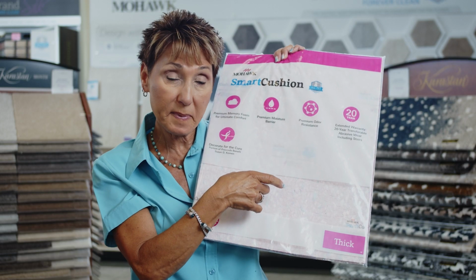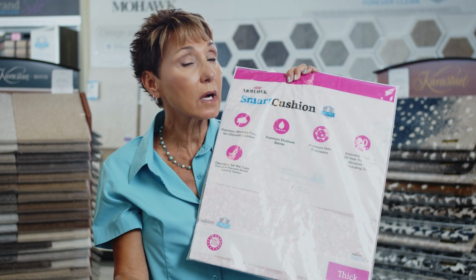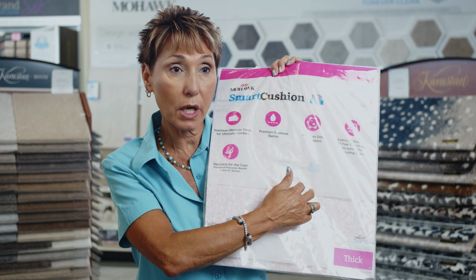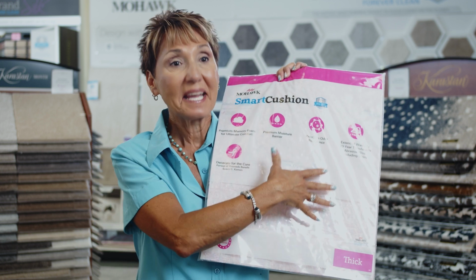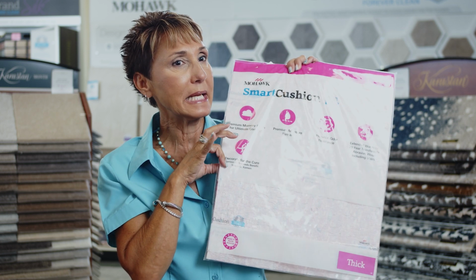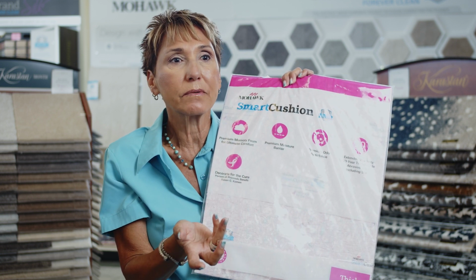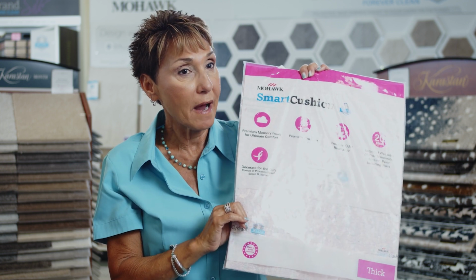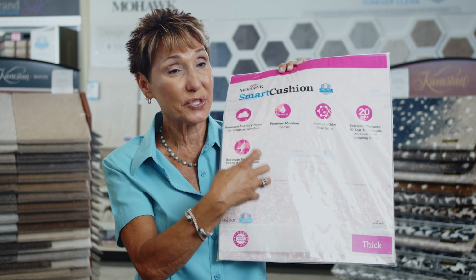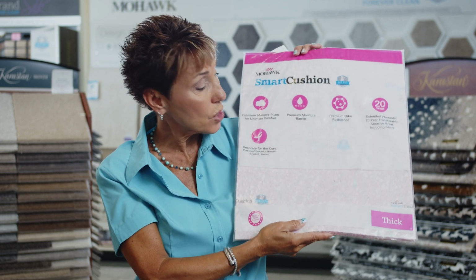And also, when you get your carpets professionally cleaned, you know how they want you to wait until your carpet is dry? Well, you feel the carpet, yeah, that could be dry, but your pad could be saturated. So when you walk across your carpet and you're squishing on it, that moisture's coming back through that carpet, and what happens? That's dirty padding that you have underneath, and now people always say, hey, I just had my carpets cleaned and they look dirty already. Well, that's because your pad wasn't able to dry out, because we get impatient when we want to put all our furniture back. And that moisture now was forced back up through into the carpet again, and now you have soiled carpet.